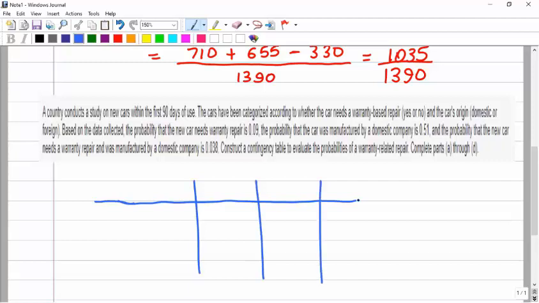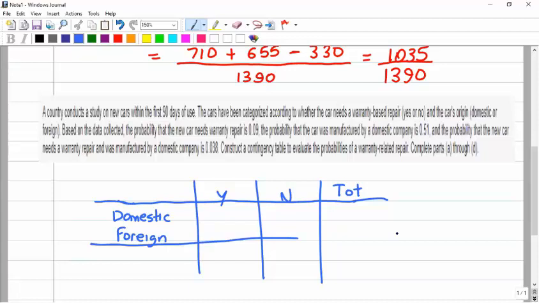So when we're picking answers here, I'm going to use yes and no across the top, and then domestic or foreign along the sides. That's what I was talking about. That's not going to make the answer wrong if you do it the other way, as long as you place the numbers in the right spot. And this will be the total for this, and then you've got the grand total there at the bottom.